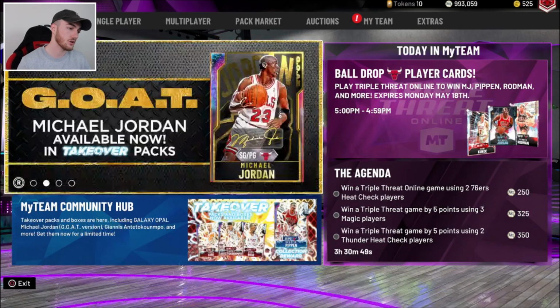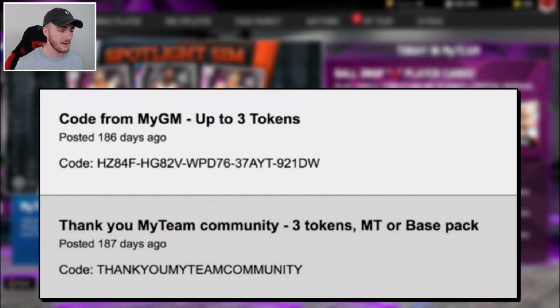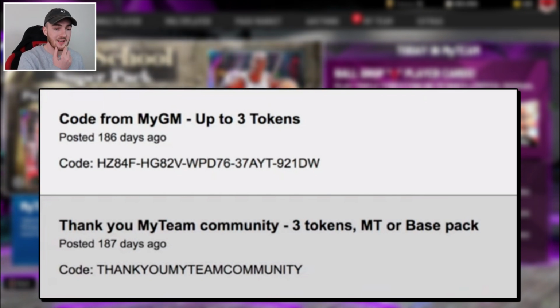I'm going to show you guys two locker codes I'll put up on the screen right now. These two locker codes never expire. They're for free MT, tokens and packs. I always show these in case you've missed them or if you're new to the game or something like that. So you want to get these ones typed in.